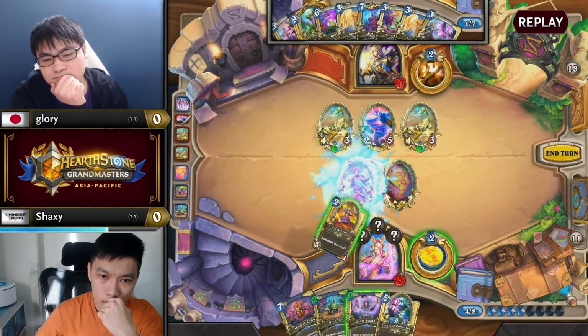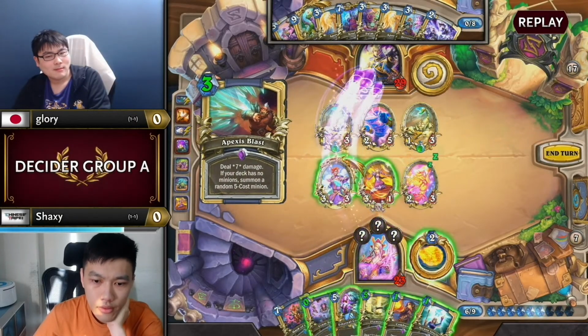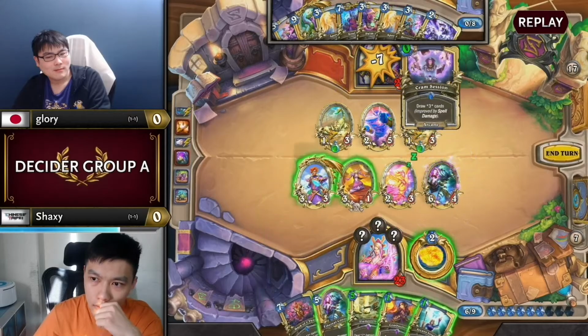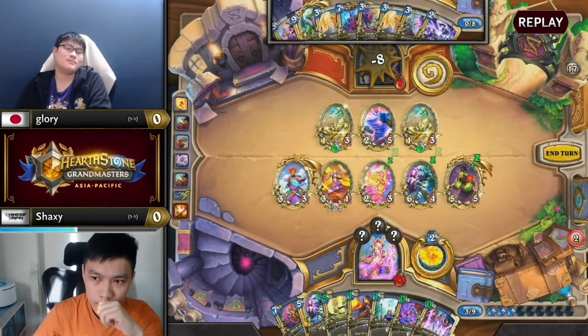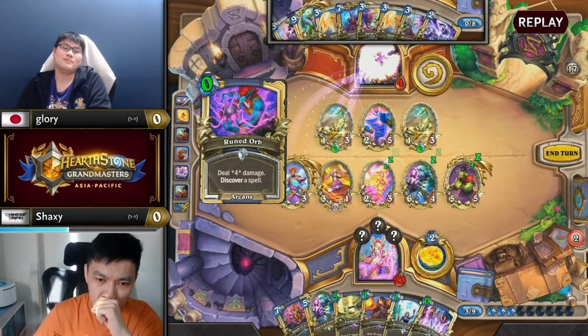Looking back on it, maybe it's a stretch to call the expression from Glory surprised. Maybe it's just exasperated because it's not just removing damage that the Devouring Plague does. It also gives Shaxy a draw off of the Star Strider. And maybe Glory was thinking the situation was bad enough that he had to hope that there was 0 draw from Shaxy's hand. And he was just setting up for a potential Cram Session top deck, which wasn't always there.